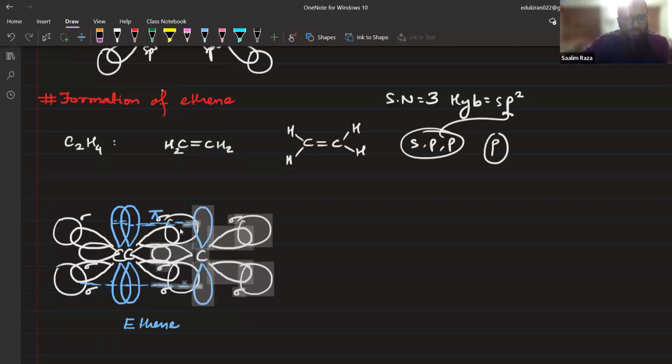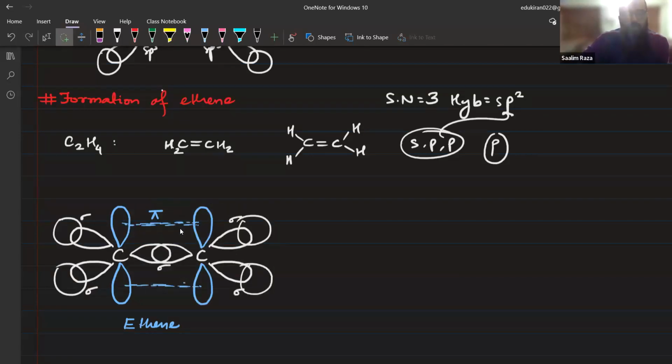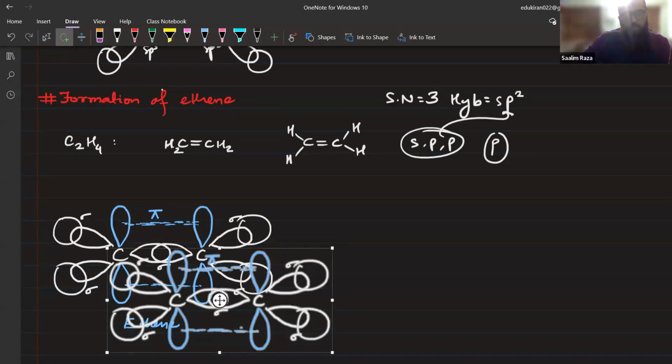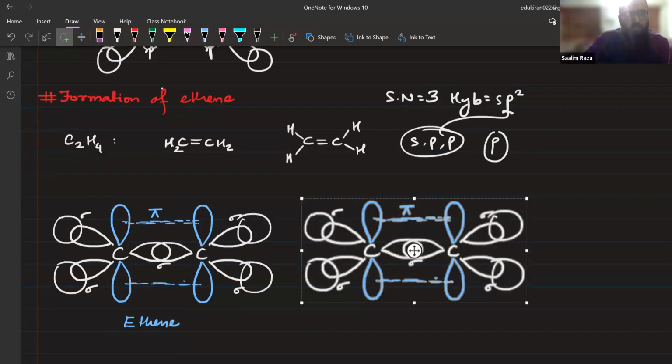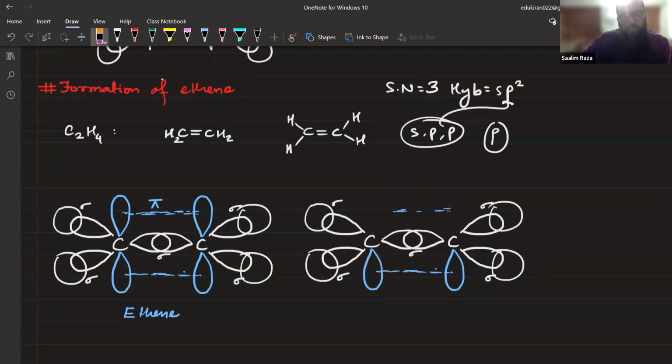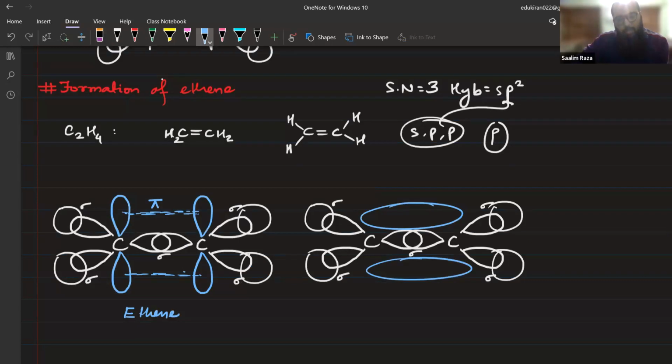So जैसे इसको, ठीक है, इस पे ऐसे रखा है. But there is another structure that you can draw, that when they are going to overlap, तो overlapping के बाद कैसा दिखेगा, that you can write. कि मान लीजिए ये ओवरलैपिंग हो गई, तो उसके बाद ये जो पाई बॉन्ड्स हैं, they will be like this. इस तरह से यहाँ पे इलेक्ट्रॉन डेंसिटी. That is why I recommend this structure. तो यहाँ पे पता चलेगा that we are having interaction between these two orbitals.